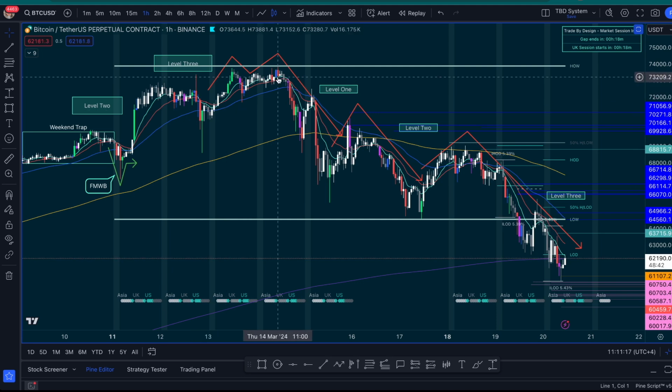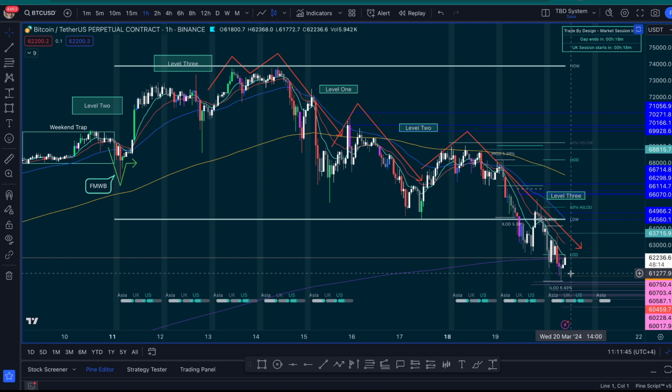Now, we know that Thursday is usually midweek reversal day, depending on a news event. And we can see that after the start of last week running to the upside, our midweek reversal last week actually did come on Thursday, and we've been running the levels on the 1 hour time frame at this point in time. So this is our level 1 drop, this is the retracement, this is level 2 drop, this is the retracement, and now we're currently in level 3 drop.